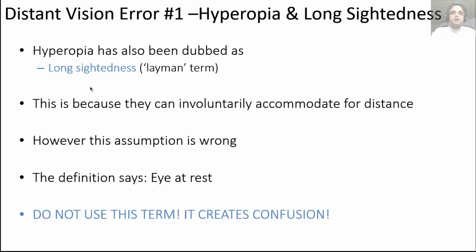You just remember long-sighted and you say, oh, their distant vision is fine, the problem is with near vision. There is no problem with near vision. The problem is with distant vision. Don't use this term. It creates confusion. If you want to use it knowing what it means, use it with your patients, explaining to them properly why it is called what it is called. Words have meanings and they shouldn't be abused.